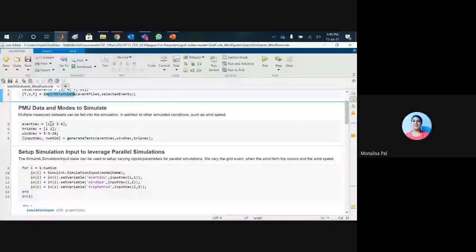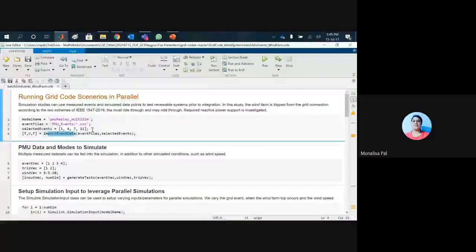There are 4 events, 1, 2, 3, and 4. There are 2 trip conditions, must and may, and for the wind vector I am using 4 stages: 5, 10, 15, and 20. These are the 4 wind speeds that I am using. So 5 meter per second, 10 meter per second, 15 and 20 meter per second.